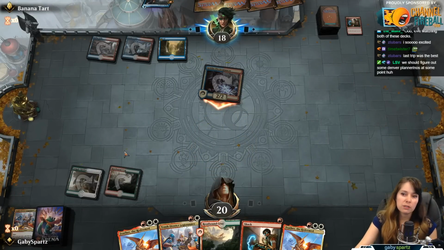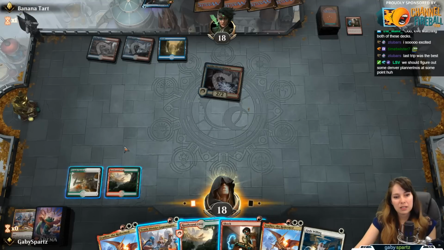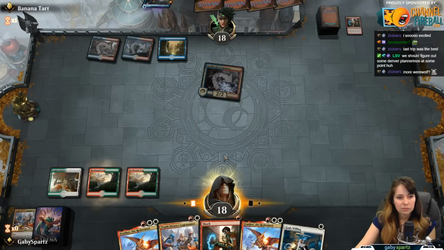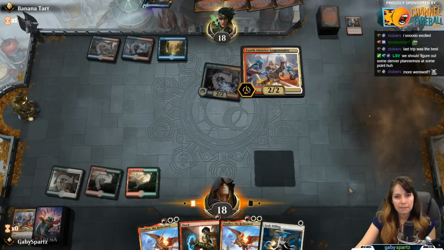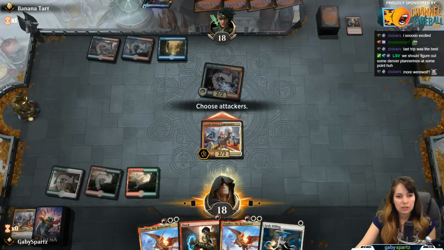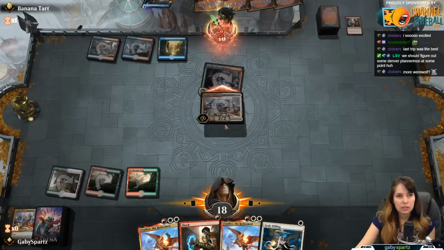We should figure out Denver plans, Luis. It's hard for me to think about Denver plans because... Oh man, it's so awkward. Yeah, I would be down to play more werewolves. So awkward because we're missing white sources for this to be actually good.